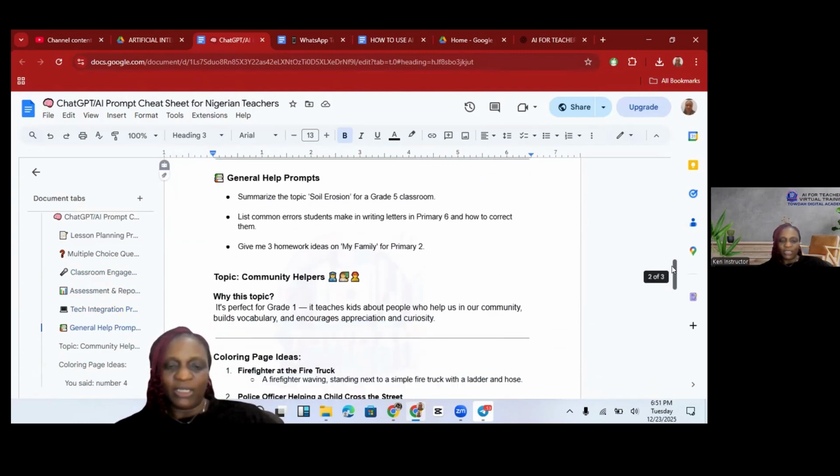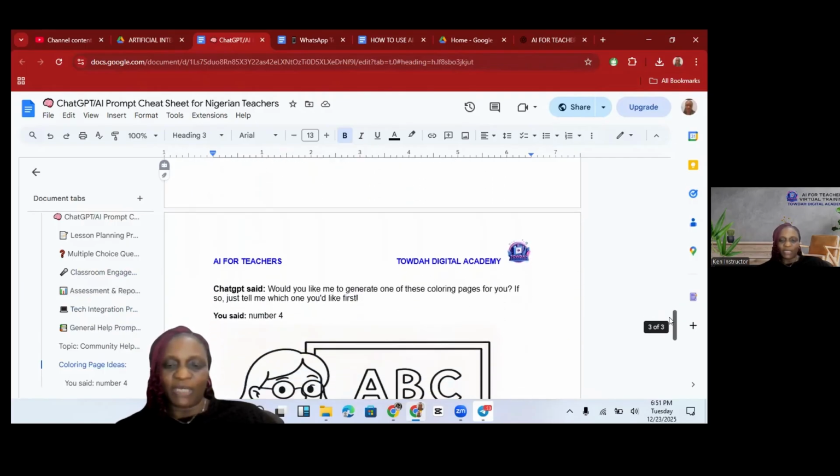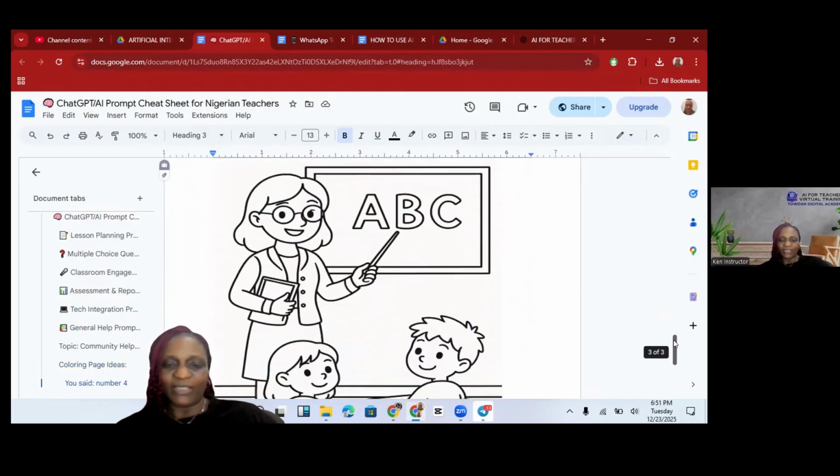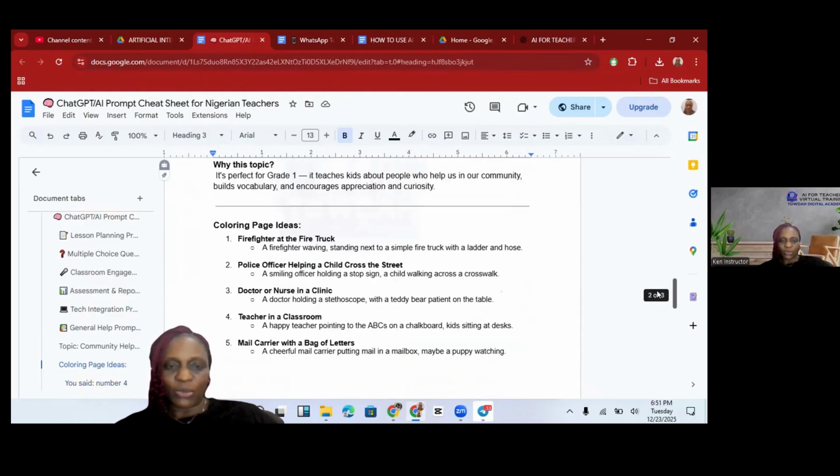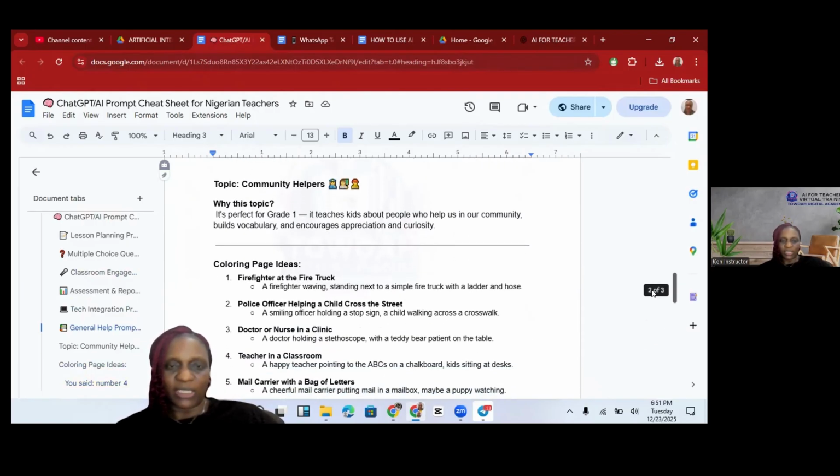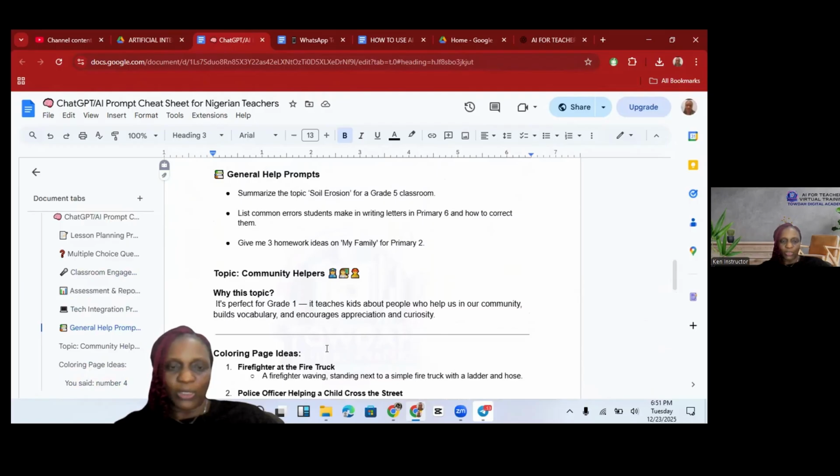Let me also let you know that apart from Canva, you can use AI to generate your images. This was generated using AI. The instruction was community help, I think, perfect for grade 1.